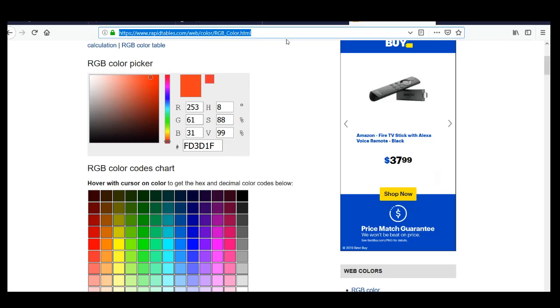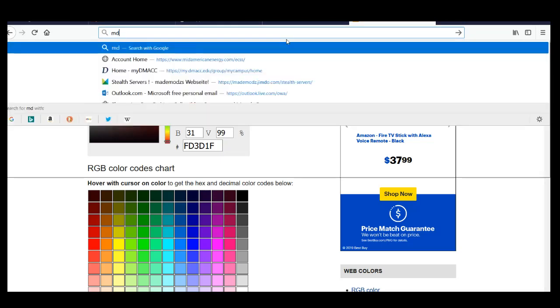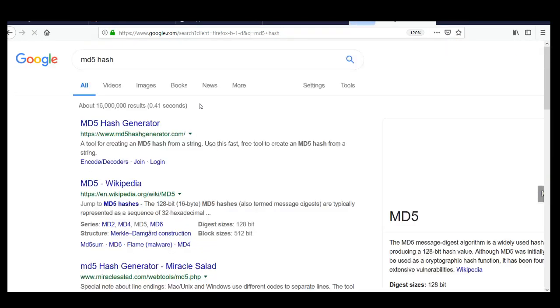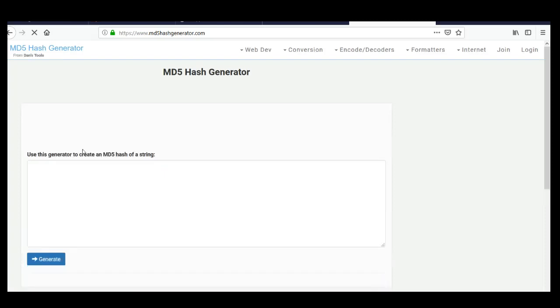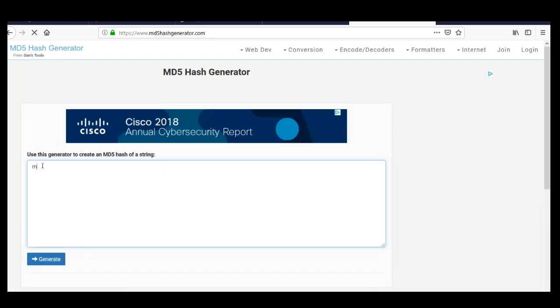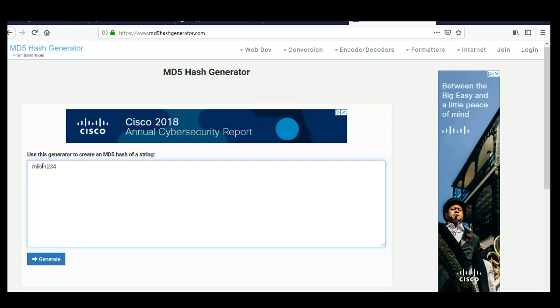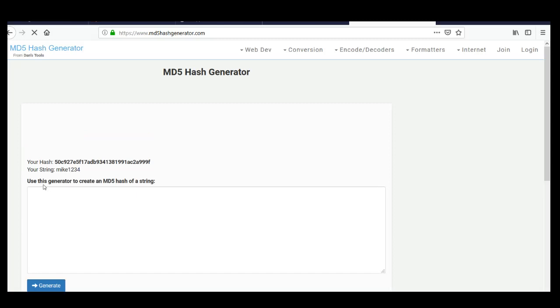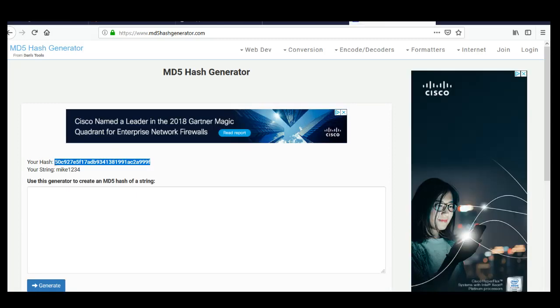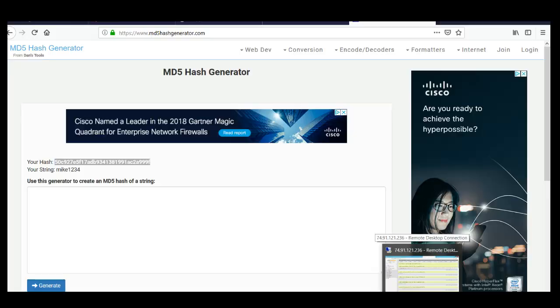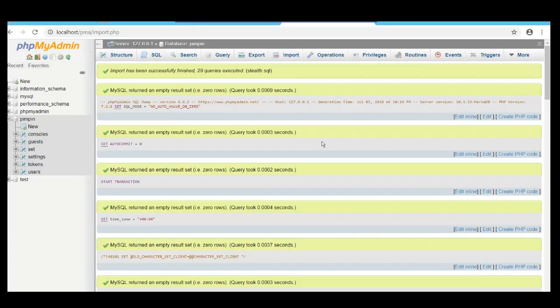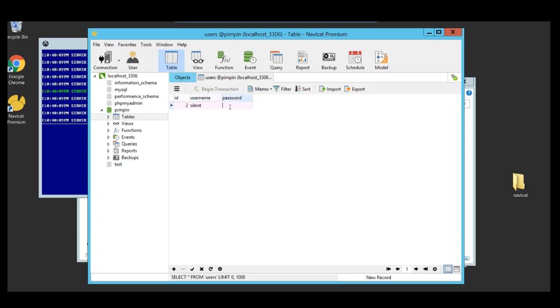Let's do MD5 hash generator. I really don't recommend using a panel. I mean, this panel, because its security is bad, but you can if you want. I recommend using Navicat because first off, you can either use it from your desktop at home, or you can just do what I'm doing and have it on here. But I'm gonna set this up.